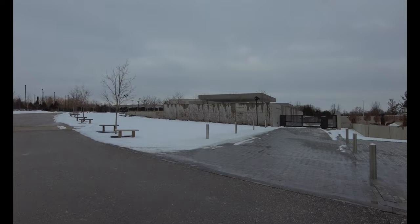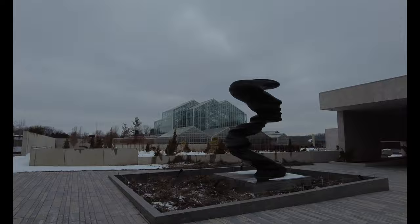Alright, here we are at the Frederik Meijer Gardens. See the greenhouses there. Just coming up to the entrance. You know, the Frederik Meijer Gardens and Sculpture Park is a 158-acre botanical garden, art museum, and outdoor sculpture park located right here in Grand Rapids. It was officially opened in 1995. And Meijer Gardens quickly established itself in the Midwest as a major cultural attraction, jointly focused on horticulture and sculpture.